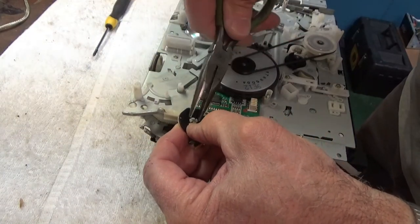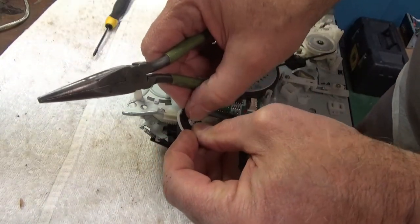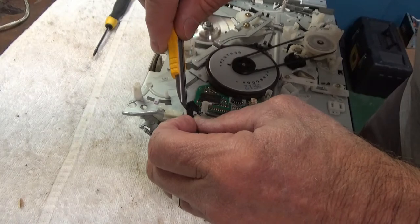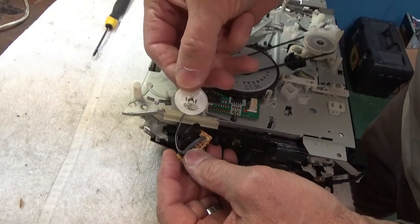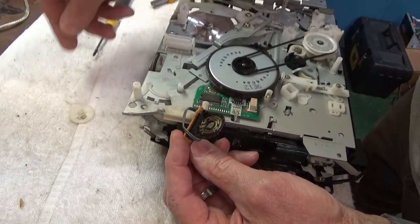Oh, almost, not too far. There it goes. And there's the wipers, and there's the very dirty mode switch. So let's clean that up.